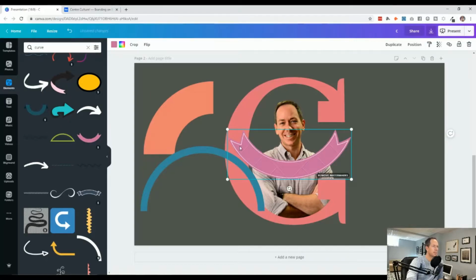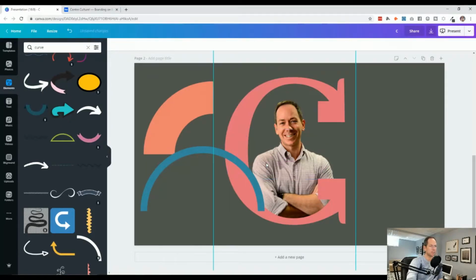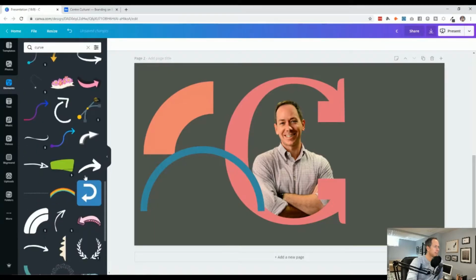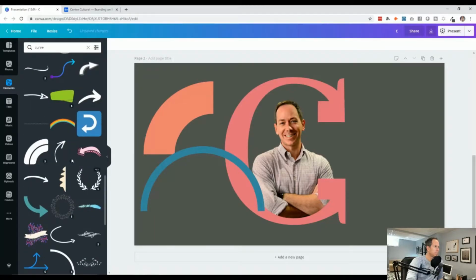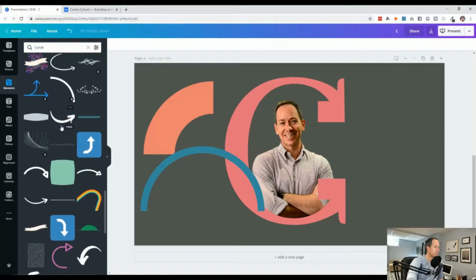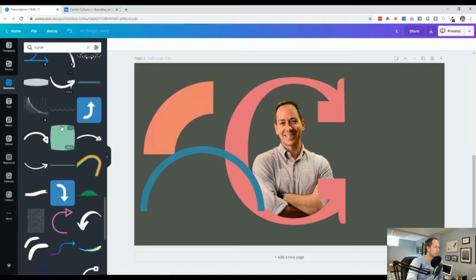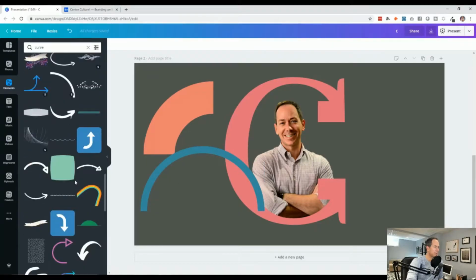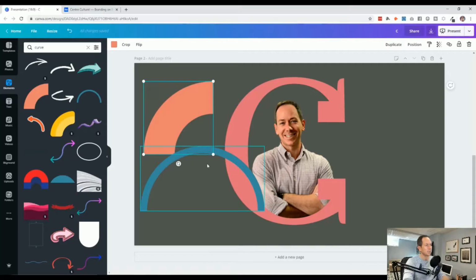This one's not bad either if I can change both colors. Oh, that's an additional paid one, so let's not bother there. So I'm not seeing any other great curve for us to consider. There's certainly some things there, but I think we might have some traction with the lines we just found. Okay, let's first try this one.